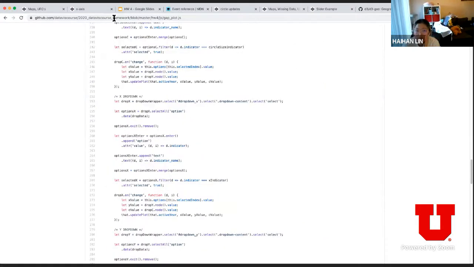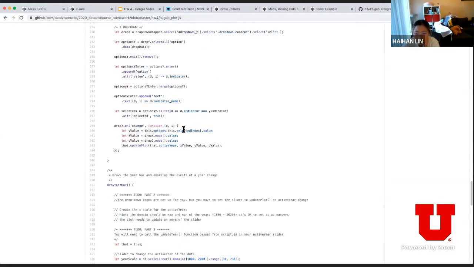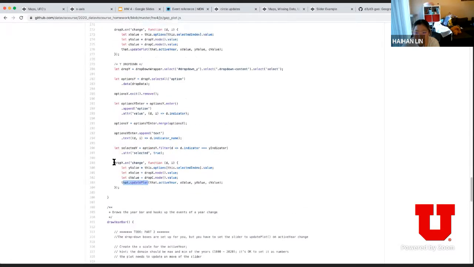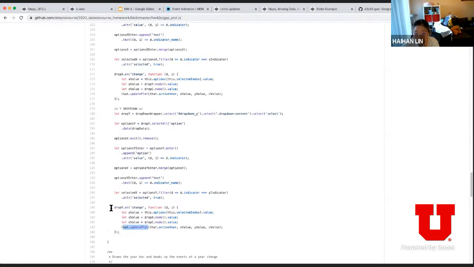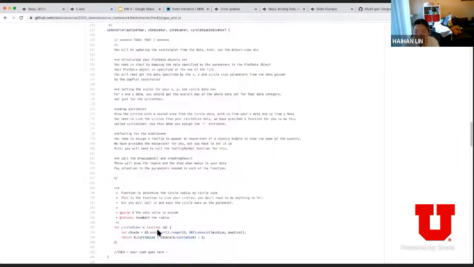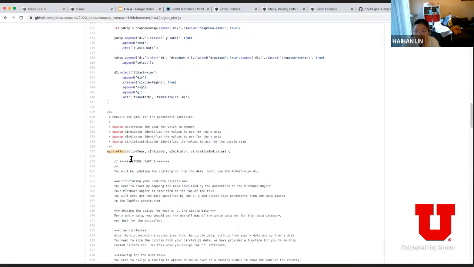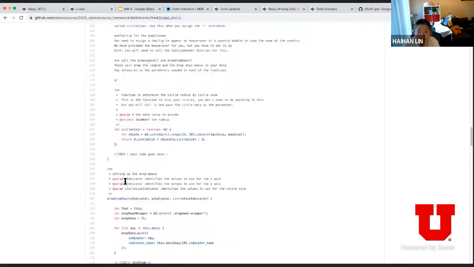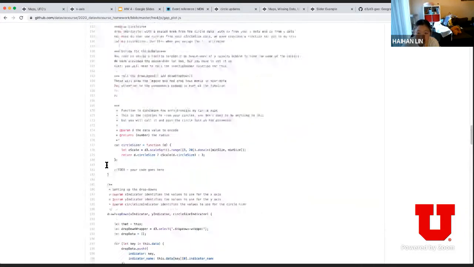I'm just making sure I'm not showing solutions. Okay, so you can see that this is actually just what's given in your homework in the dropdown. So this is using that. When you want to refer to this function, update plot is the function you defined here, right? Normally you would say this.updatePlot because it's in the class.